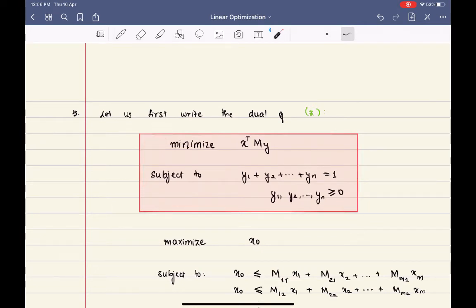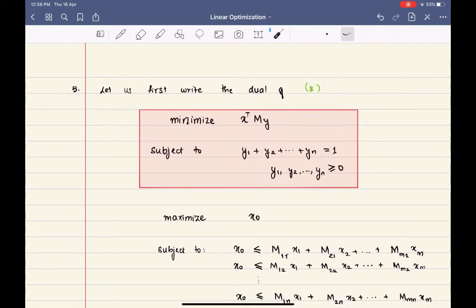Here there is only one constraint, so I have to multiply this with a variable called x0. Then I have to maximize this thing times x0, which will be just x0. And what are the constraints? There's only one thing here. So the coefficient of y1, which is x0, should be compared with the coefficient of y1 in this. Right?